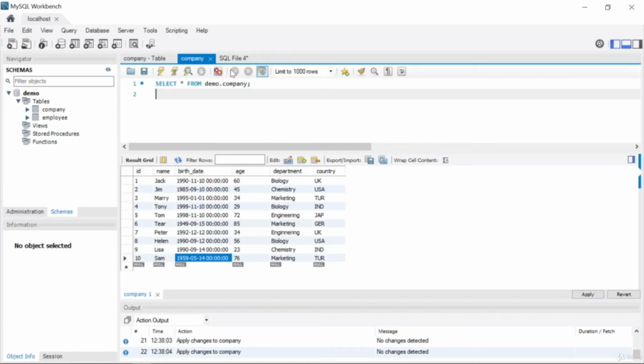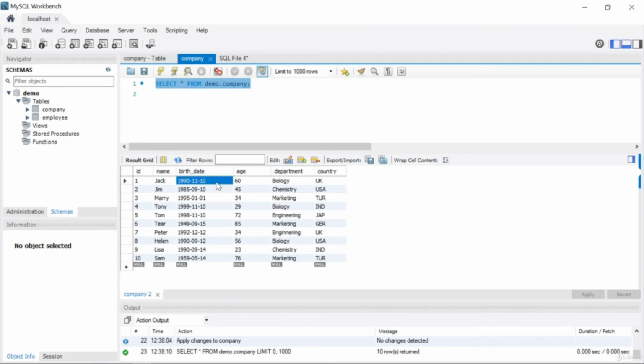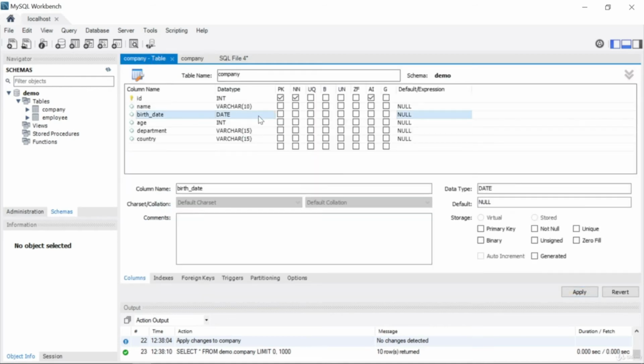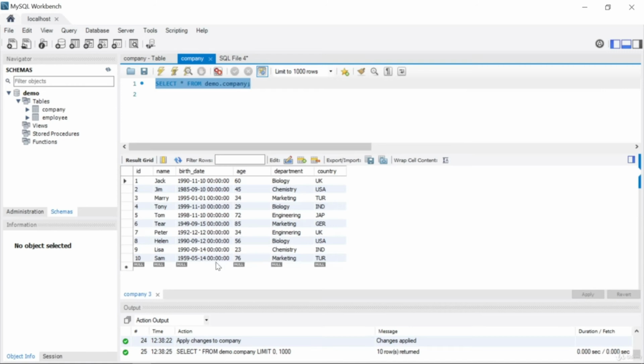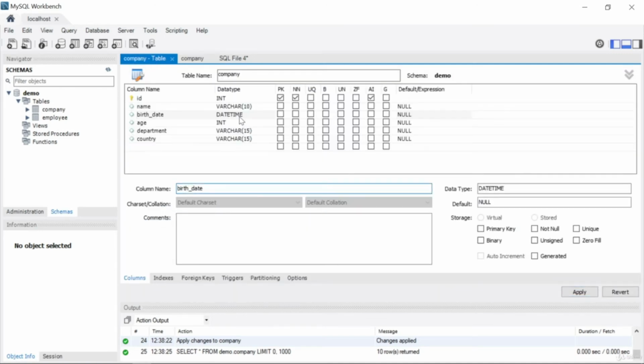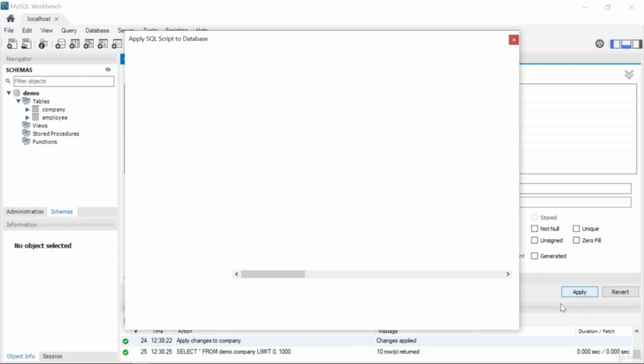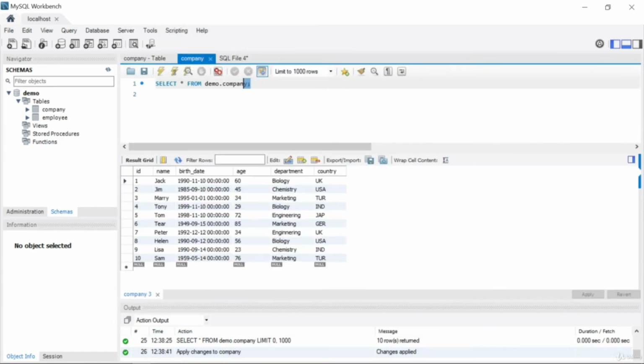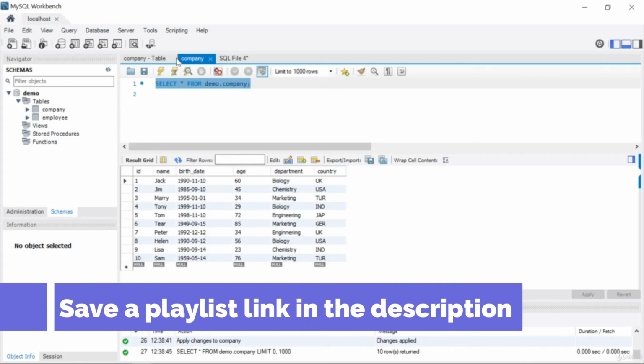So guys, I will come here and let's select this again. You can see all the hours are gone. I just see my years. Or if you want to change this back to datetime, you can apply this, apply and finish. You can run this again, you will see the hours. But I don't want to see hours, I just want to show you guys, if you want to get hours, you can get the hours. But I never use hours, I just use this date, I mean year. Let's click apply, apply and finish. Okay, let's run this SQL again, and you can see this is just the date.